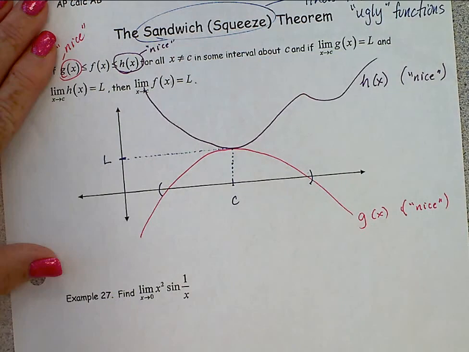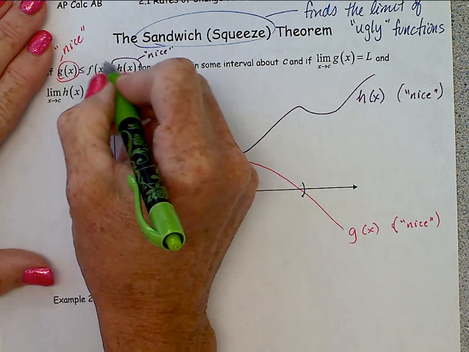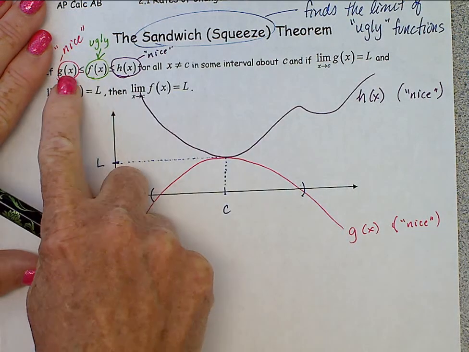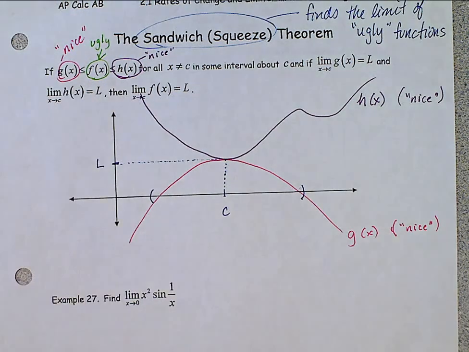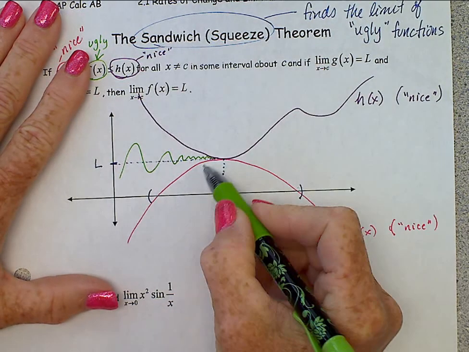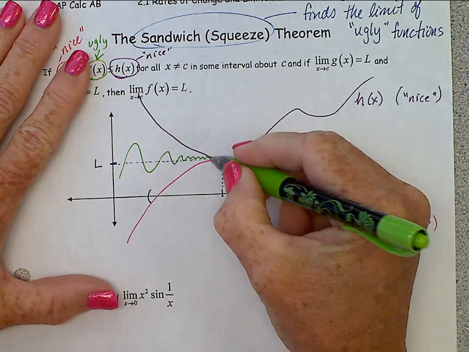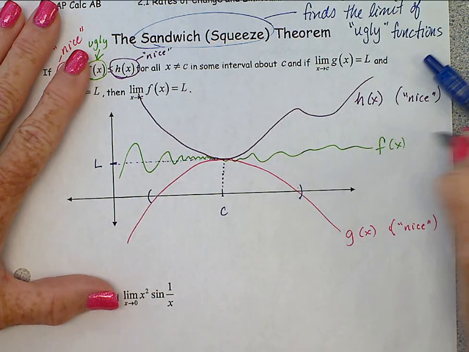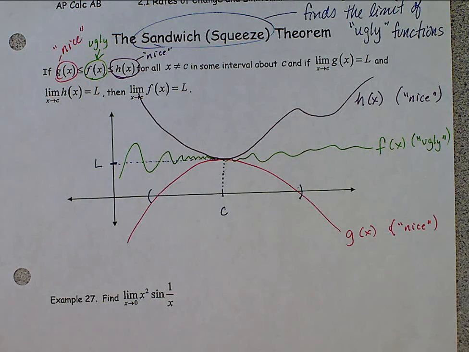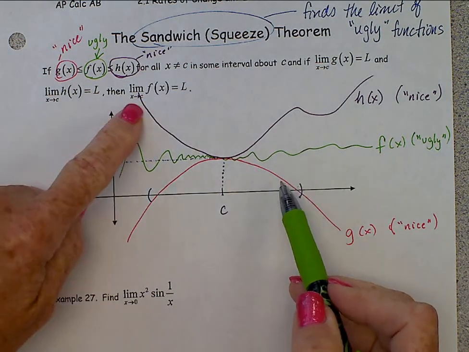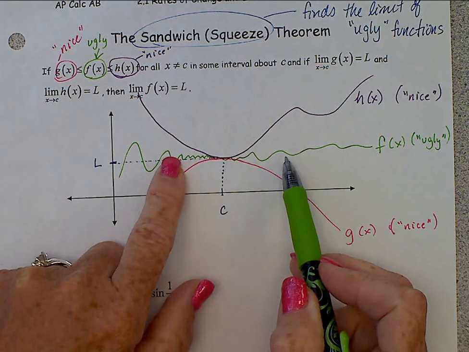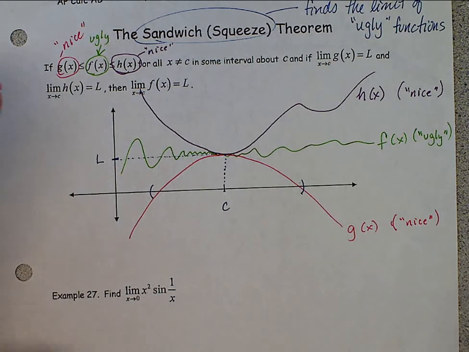The only function we haven't dealt with here now is f(x). And f(x) is the ugly function that we're trying to get the limit of. And notice f(x) is between g(x) and h(x). So when we try and draw f(x) in here, no matter what kind of function it is, no matter how ugly it is, notice it has to squeeze in between g and h. And it is that ugly function that is trapped between two nice functions. So if that ugly one is sitting in between these two nice functions, and these two nice functions both have the same limit as x approaches c, well then of course this ugly function has to have the same limit because it's sitting between them. That's the concept behind that squeeze theorem.